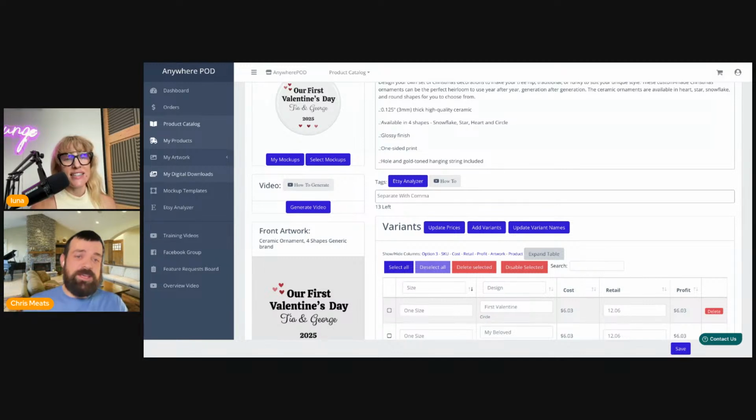And if you use a tool like Anywhere POD, then when you do get that winner, you're not spending all of your time servicing the sales that you're getting. You're able to still continue to test and work on the activities that you need to do to get that future sale, instead of spending all of your time servicing the sales that you've already received.